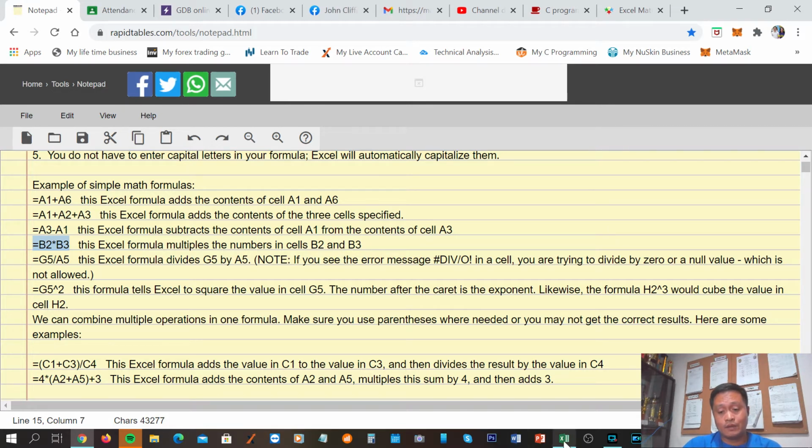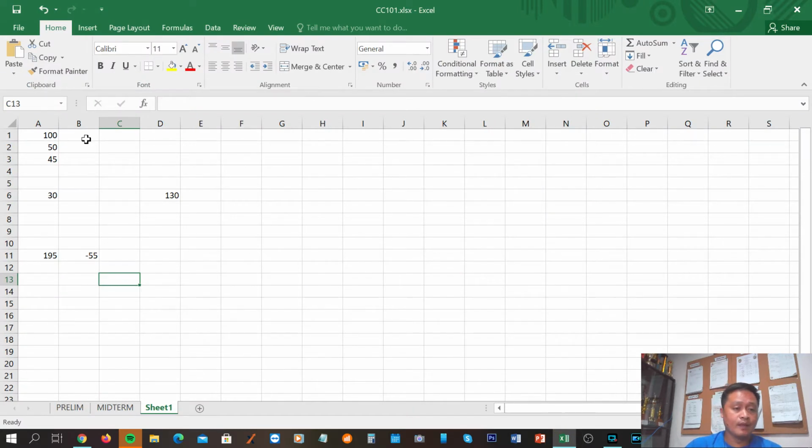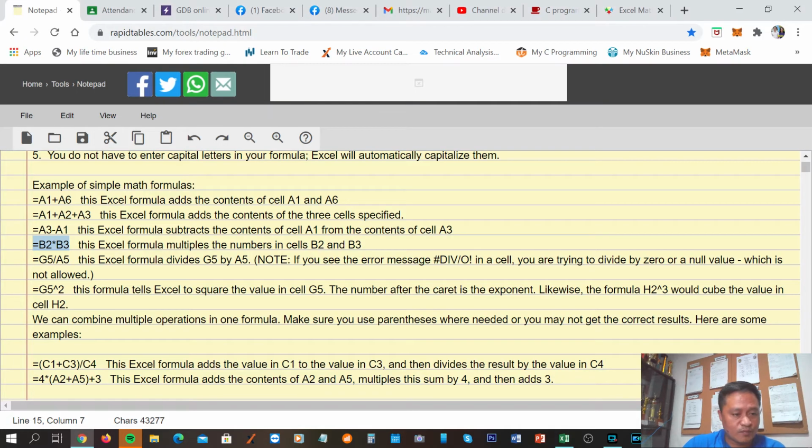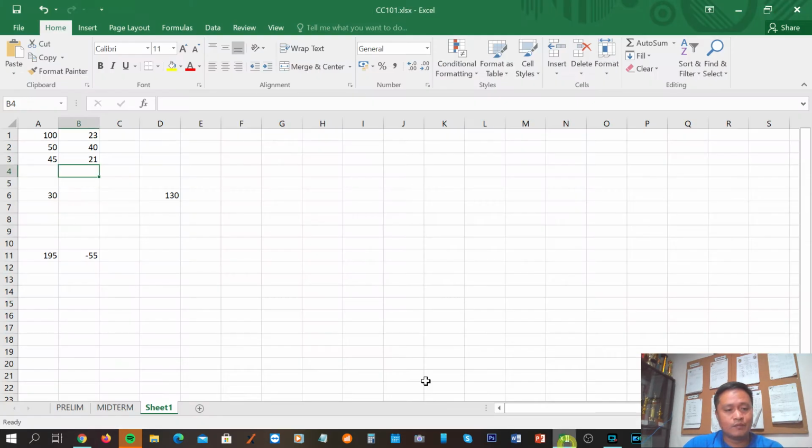So going back again, if your B1 contains 23, your B2 is 40 and your B3 is 21, and you want the product of B2 and B3, meaning 40 and 21, and place it at, for example, D11 here.